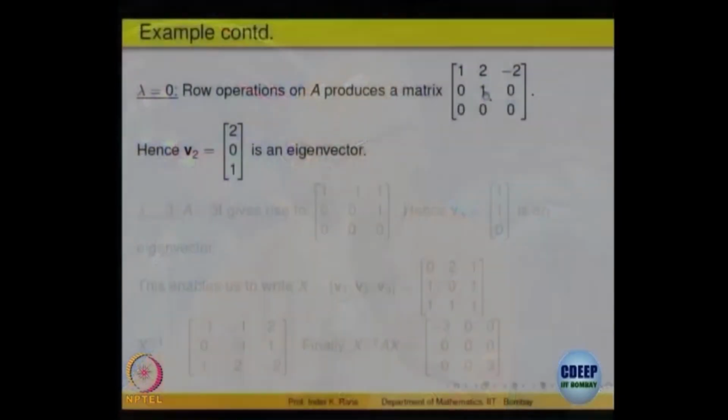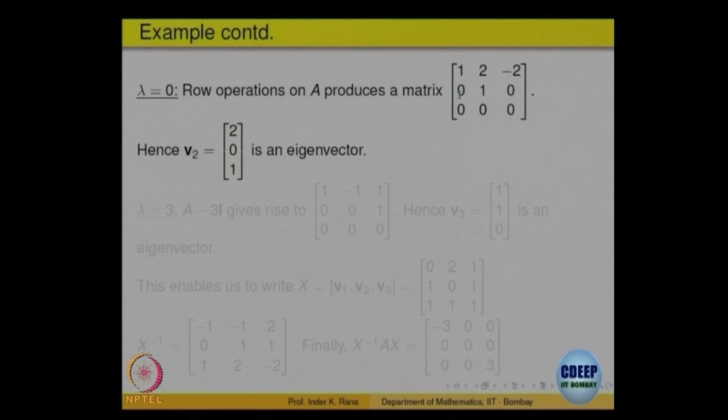So, how do you find that? What is x2? From the second equation, x2 plus 0 x1, x2, x3 equal to 0. So, what is x2? 0. So, you get 0 here. What is the first equation? x1 plus 2x2 minus 2x3 is equal to 0. Which one gets the arbitrary value? x3. Everything else is determined in terms of that. So, x3 you can give the value 1 just to be simple. Give it 1 and compute x2 is 0, compute x1. So, you get the vector.